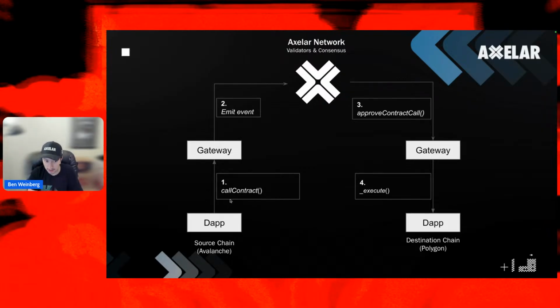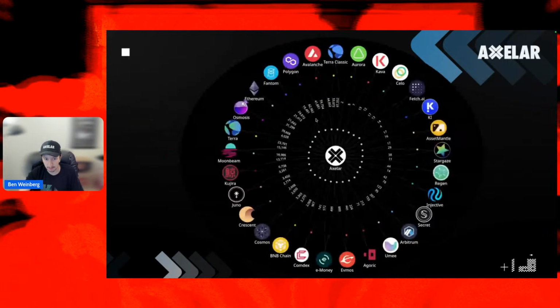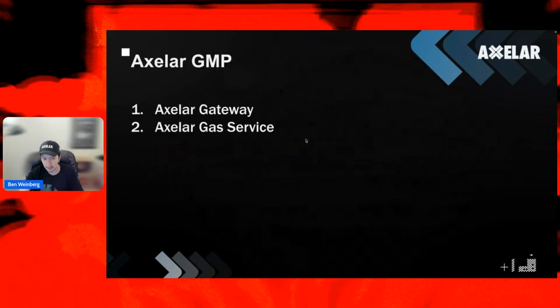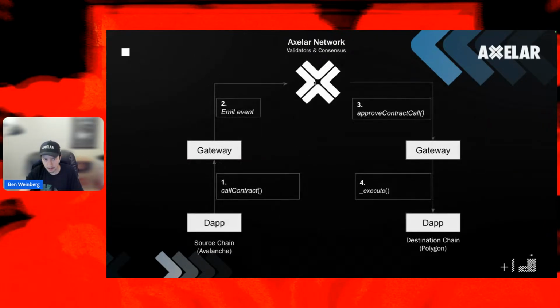When we trigger this function, we're kind of done on our end. Now the Axelar infrastructure picks up the rest. But just so you know what happens, when you trigger from your dApp this call contract function, the gateway emits an event. The event is then submitted to the Axelar network. This is the layer 1 Axelar, remember this guy right here, where the validators are running. The validators come to consensus about the message that was sent. They then mark the message as approved in the form of a transaction to the gateway on the destination chain, because remember, every chain that Axelar connects has a gateway deployed.